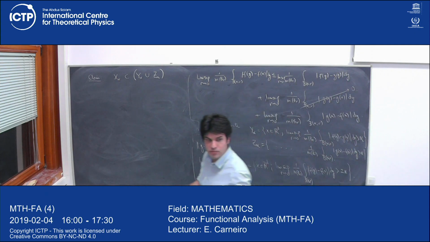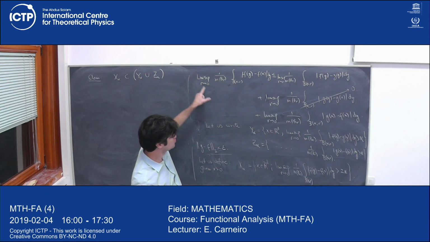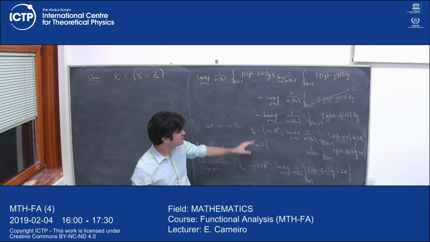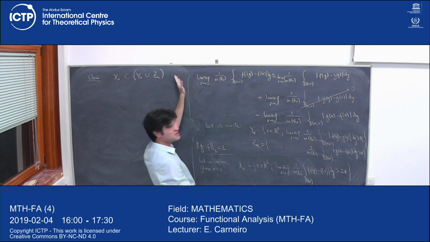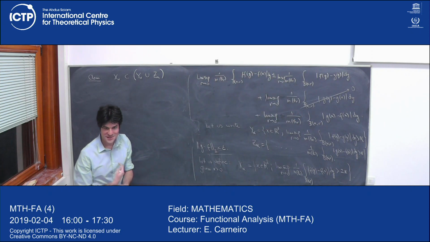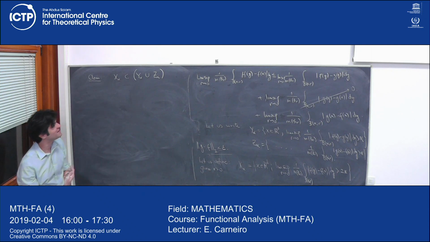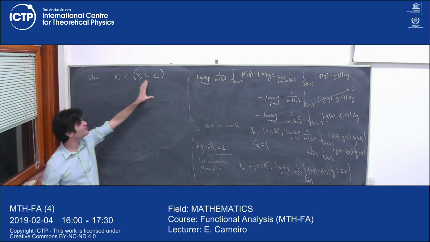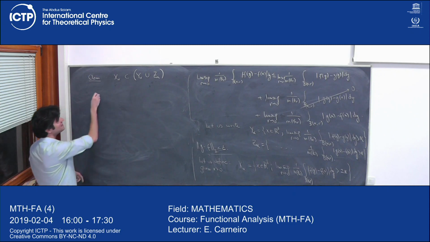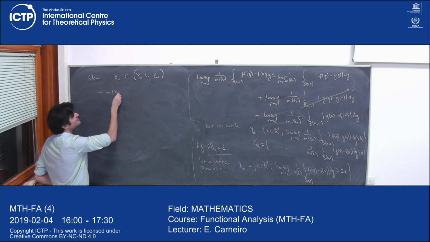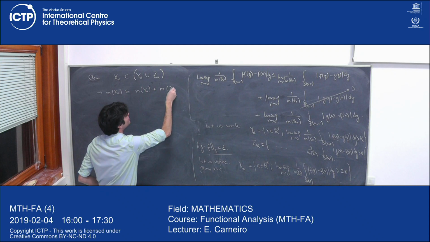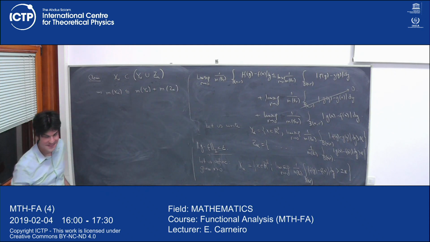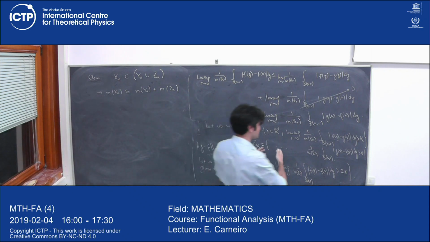Do you see? If this lim sup is bigger than 2 alpha, so x is in the set X alpha, then either this or this has to be bigger than alpha, because this plus this is bigger than 2 alpha. If the sum of two numbers is bigger than 2 alpha, one of them has to be bigger than or equal to alpha. So this set is certainly contained in the union of these two. This means that the measure of X alpha is less than or equal to the measure of Y alpha plus the measure of Z alpha. Now let's take a look at what these sets are.